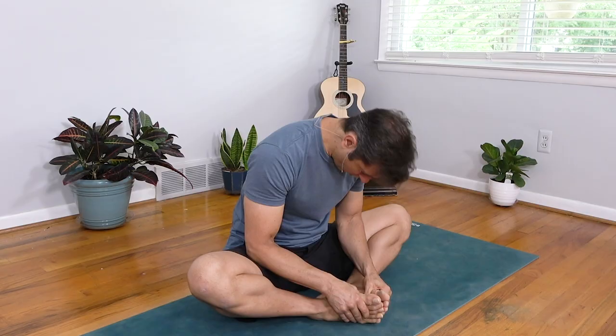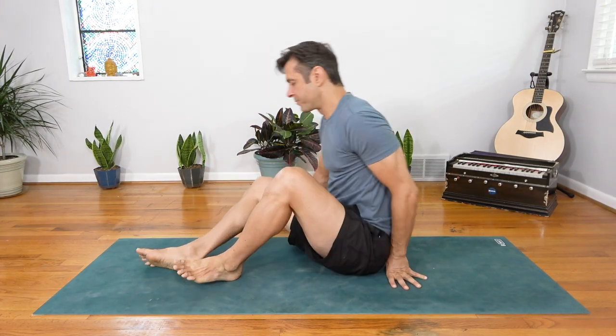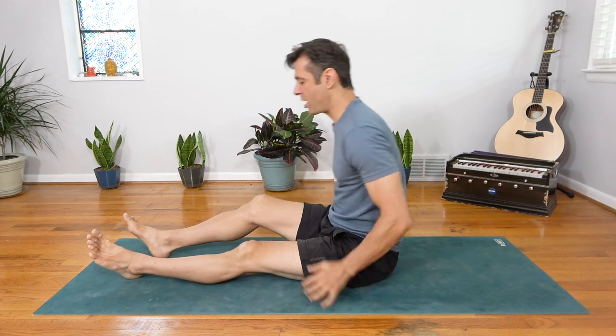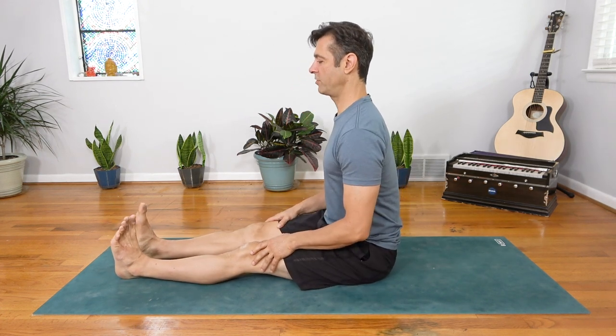As you inhale, rise up. All right, extend both legs long on the mat. Feet about hip distance apart. Little Paschimottanasana to warm up. Flex your feet. Root the sit bones down.